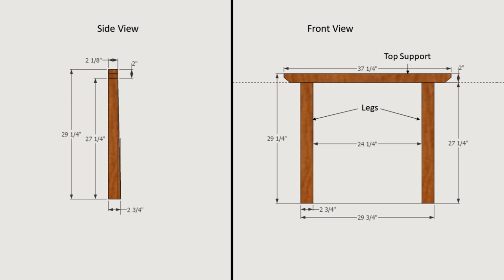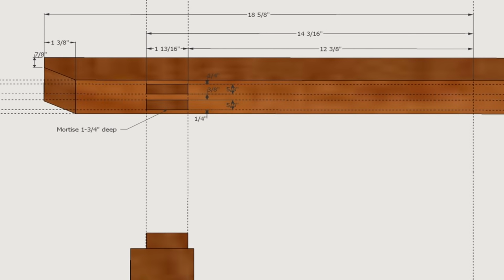I chose to use a double mortise for the increased strength, nearly doubling the glue surface, and having added twisting and torque resistance. The double mortises in the top support are laid out with respect to the center line, which is 18 5/8 inch from the edge. The start of the mortise is 12 3/8 inch from the center line, and the end of the mortise is 14 3/16 from the center line, with a total length of the mortise being 1 13/16 inch. The spacing of the mortise is 1/4 inch from the outside of the top support with 3/8 inch spacing separating the mortises. This means that the mortises are 5/8 inch wide.